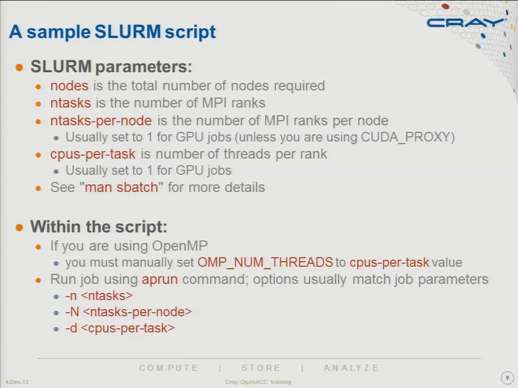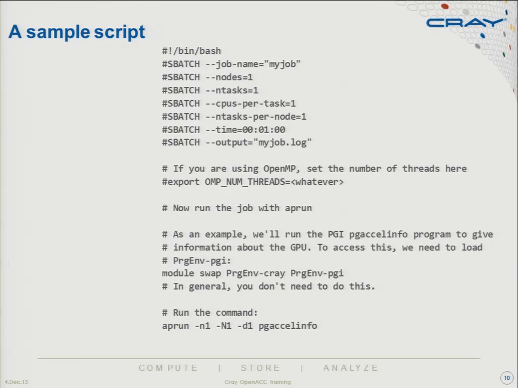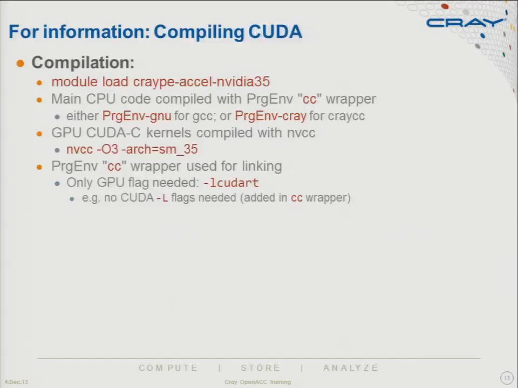Okay, so there's an environment variable. These are the details of the Slurm script. I'm not going to talk about those because it writes the script for you. A typical job script would look like this. The name of your job, one node, one task per node, and that's where the output is going to be written, and this is the maximum time the job will run for. And then down in here, if you want to use OpenMP, you have to set the number of threads, and here it runs a code.